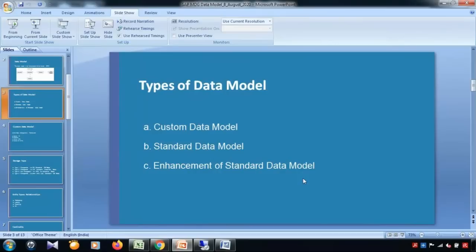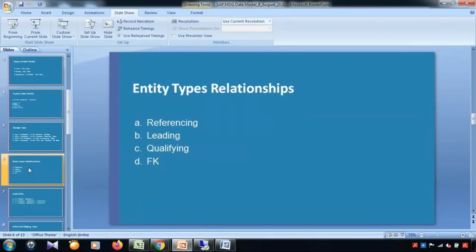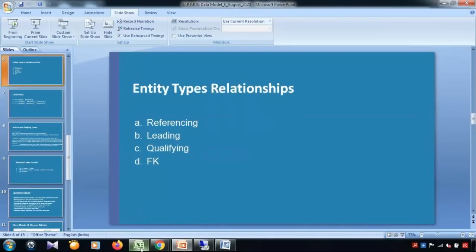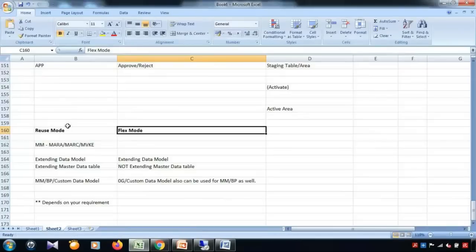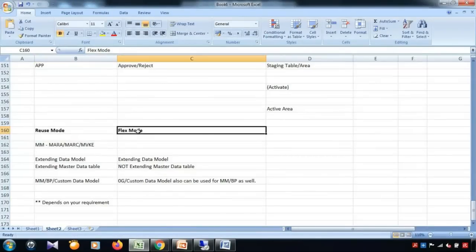And while doing that, first we will see the demonstration for leading, qualifying and foreign key, and then we will see the example of how to configure the reuse mode and how to configure the flex mode and the relative details.